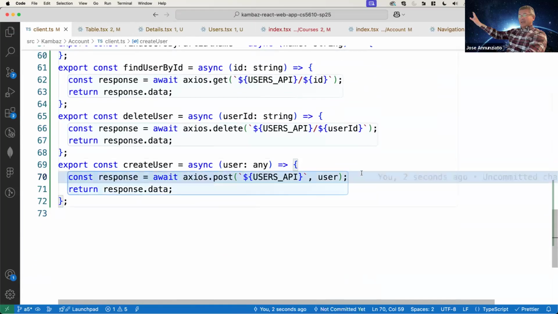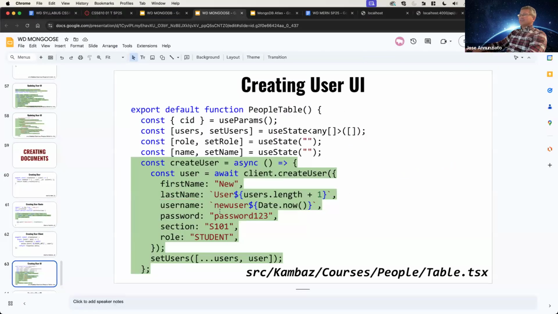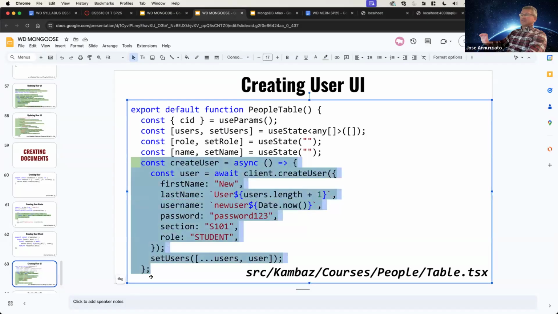I'm going to post to that API we just created. And we're going to invoke that from the table. We're going to add a new button that is going to invoke this to create a new user. And it's going to come up with some bogus first name, last name, some bogus username. We can edit that later by clicking on it and then going into the editor.